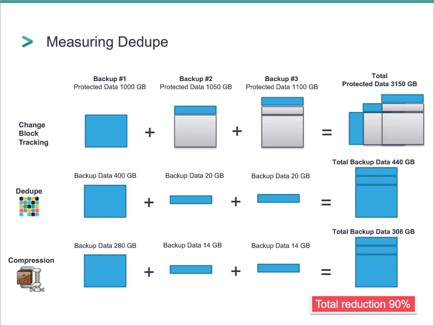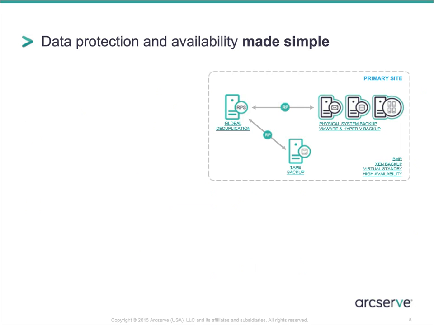And what we tend to find when I discuss this with customers is most customers can relate to it quite easily, because most customers have actually quite a similar infrastructure in many ways. So if you take your primary site, the chances are you're going to have lots of physical and virtual machines. We deploy our recovery point server, our RPS, and the RPS can be delivered in different ways. It can be a software deployed solution where you can factor in your own server and own storage and deploy our software onto it and turn it into a global dedupe appliance.